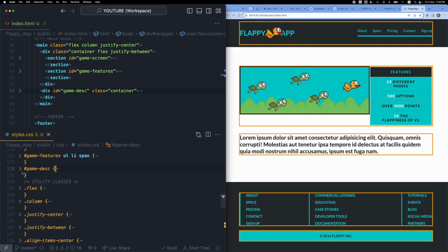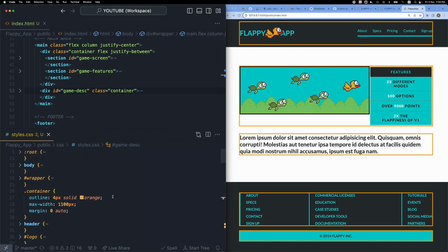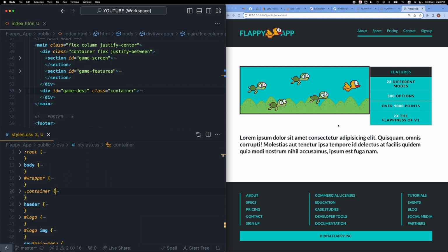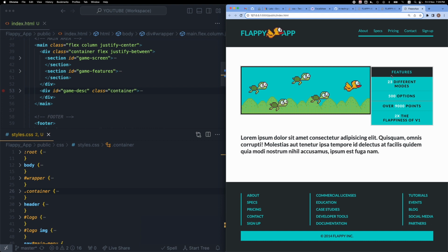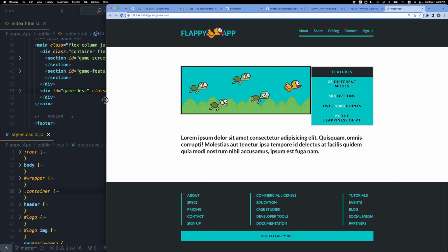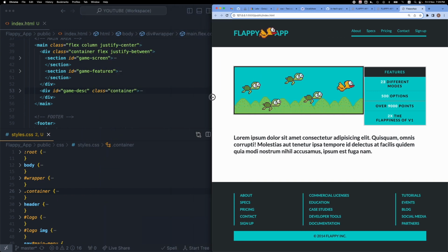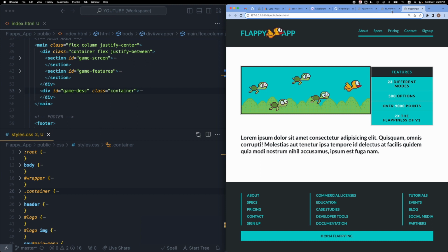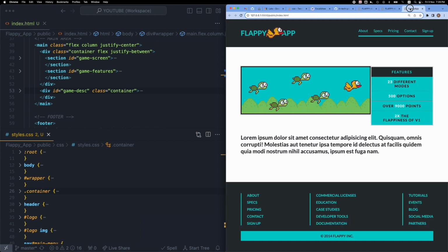Now I can get rid of the container helper outline. So let me go to the container and I will remove this, and now I have my content. Now the problem at this point is that there's something happening with the spacing here. So let's see, there is no space between, and that's because the image is a little bit larger on this screen. So maybe here, I'm not sure, it looks like there's enough space in here.